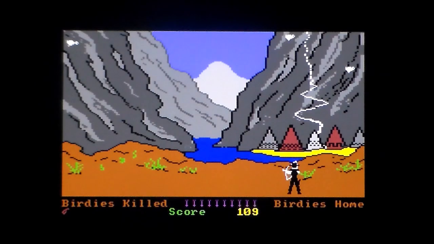Oh yeah, it's got sampled sound effects. Score in the middle of the screen. Above the arrows, they are not obviously an issue. That's interesting. The closer you are to the right, the faster your arrows fly. I don't know if that's intended to be realistic or something. It's all come flooding back. How horrifically hard. Can't move my cursor any further to the right than that, probably because obviously that's where I'm standing. Yeah, birdie's killed on the left, birdie's home on the right.